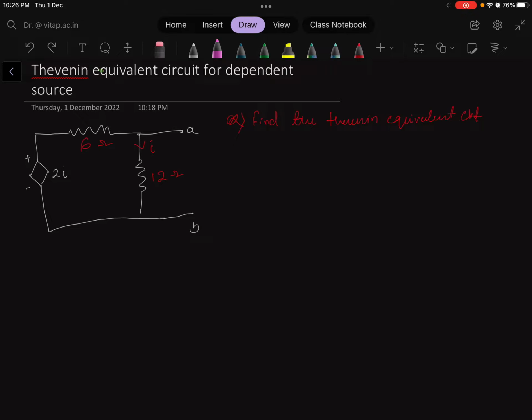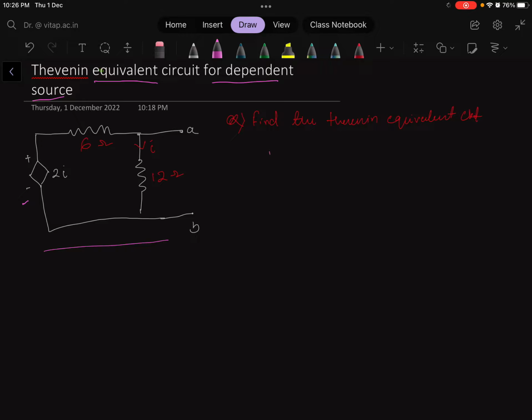So, in this problem it has asked to find the Thevenin equivalent circuit for this given figure. Now, in this given figure you can see only one dependent source is there and no independent source is there. So, now this is the circuit case wherever we have to find the equivalent circuit for a dependent source only. Now, to solve this type of circuit for Thevenin equivalent, we need to follow some steps. So, it is a bit different from the general approach.